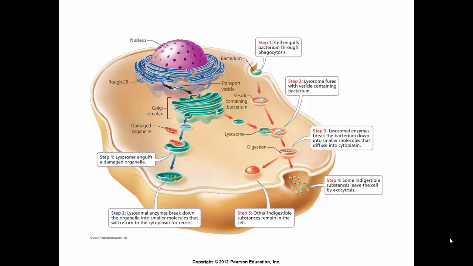Tay-Sachs disease is caused by the absence of a specific lysosomal enzyme responsible for breaking down lipids in nerve cells. It causes the lysosome to swell because of undigested lipids. Infants that have Tay-Sachs appear normal at birth but begin to deteriorate at about six months as abnormal amounts of lipids accumulate in the nervous system. These infants die typically by the age of four or five because of paralysis. So there are disorders associated with lacking these approximately 40 different digestive enzymes that may be produced in cells.